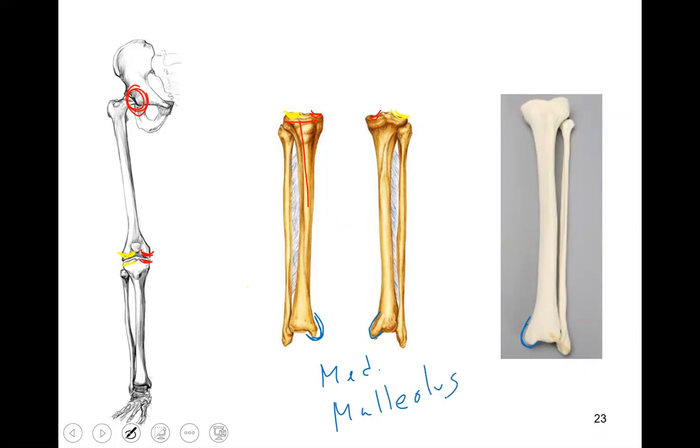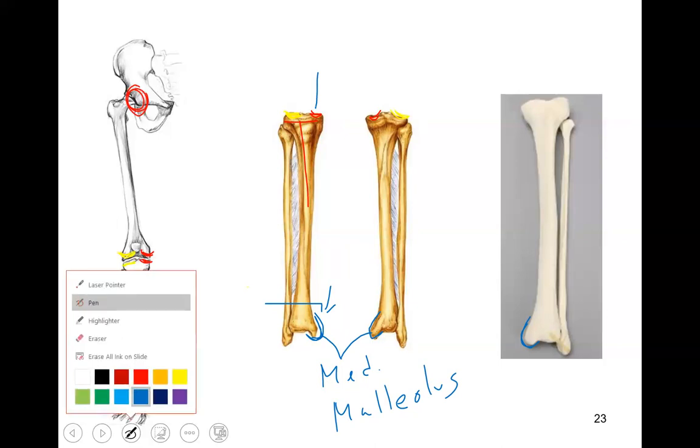Early anatomists thought that this looked like a mallet, a little rubber mallet, and so they call this the medial malleolus. And actually we all have an awareness of this. This is your inner ankle bone. On the medial side of your ankle, you can feel that little bone projecting. That's the medial malleolus. So when you're looking at a disarticulated tibia, one that's not part of an existing leg, we know that this side is the medial side, which means that this here must be the medial condyle. So that's lateral versus medial.